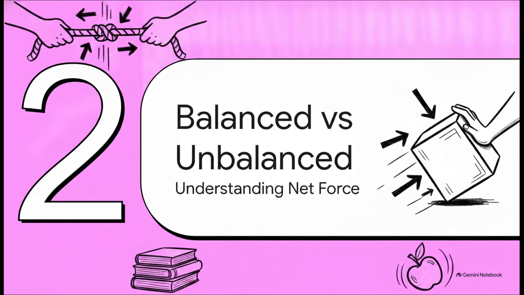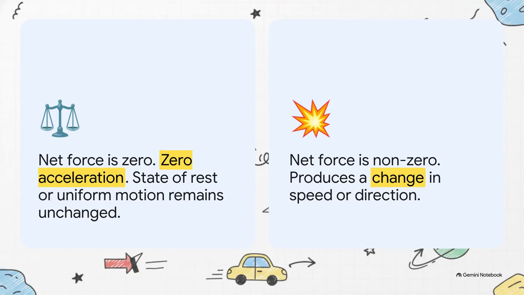Moving right along to Section 2, Balanced versus Unbalanced Forces. I need your full, undivided attention here, because confusing the effects of these two is hands down the #1 conceptual error I see students make year after year. Let's just contrast these directly so we never mix them up. First up, balanced forces. Here, the net force is 0. Now listen carefully to this. A balanced force does not just mean an object is completely stationary.